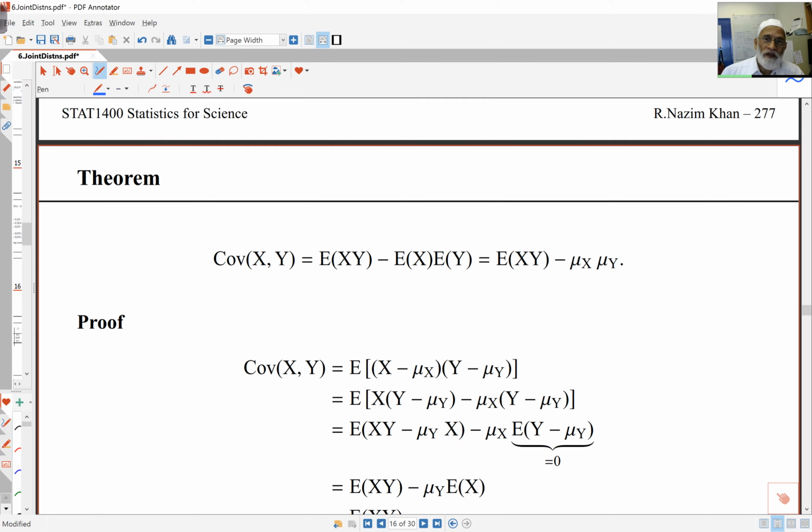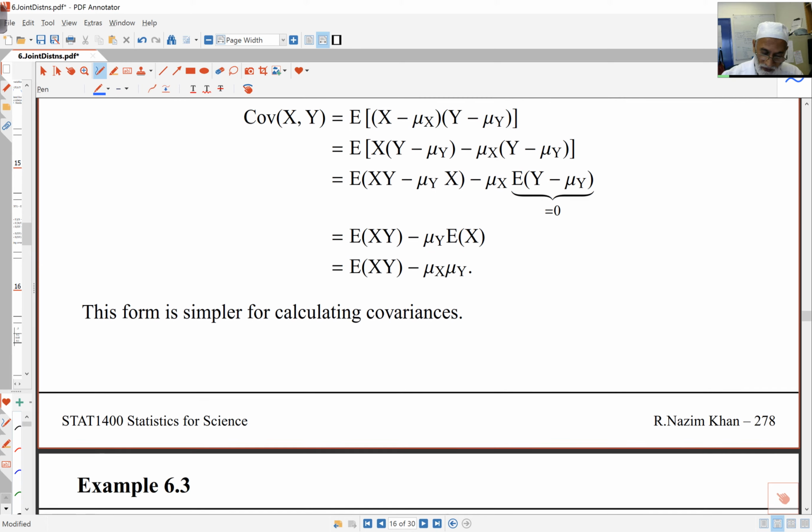It works out that covariance can be worked out simply by working out E[xy] and then subtracting from that E[x] times E[y]. Or if you like, E[xy] minus the mean of x times the mean of y. I won't prove it, but those interested can look at the proof. It's just simply using the properties of expectations. There's a formula here. To work out covariance means work out the mean of xy and then take the mean of x times the mean of y from it. An example will help us understand what's going on there.